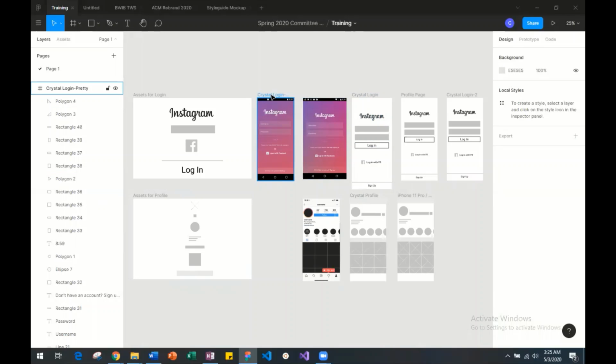So it's kind of in between, closer to high fidelity though, since we made this page look more like what the Instagram login page would actually be like. But because you can't click on or scroll through anything, I would not call this a full high fidelity wireframe. We just copied over assets to make it look more like the real thing. So that's something I wanted to clarify before we leave.